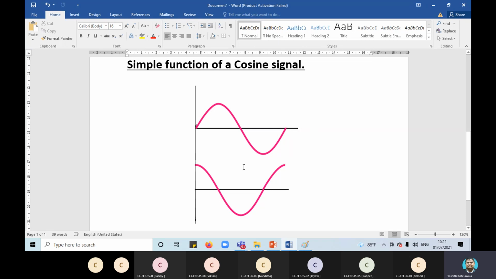What is the difference? I'm not going to teach trigonometry now, but if you just recap from trigonometry, go back in your mathematics, or at least just a little bit of Google to find out what a trigonometric function graph looks like, and a sine function graph looks like, and a cosine function graph looks like, you will find this difference. But both are still sinusoidal when it comes to communication.